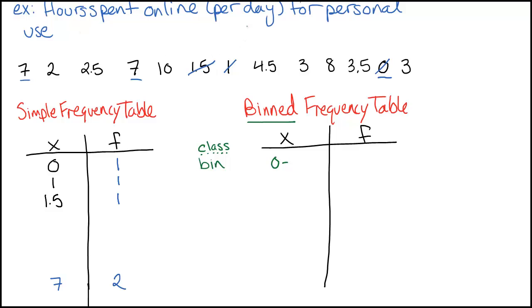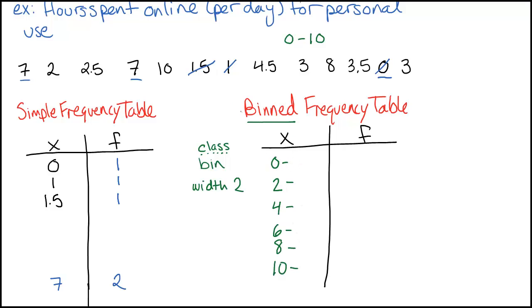In this case, our data values range between 0 and 10. So I decided to make each class or bin have width 2. Depending upon your data, you might have a width 5, width 10, width 100. You might even want width 1 or even smaller than that, just to group the data into reasonable categories. So when you have a width of 2, that means that your groups are going to be 2 apart. So if the first one starts at 0, the second one will start at 2, 4, 6, 8, and then 10 we can stop. And each of these is going to be a range of numbers.